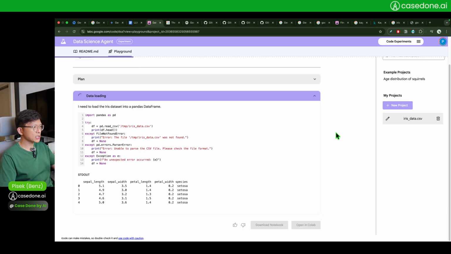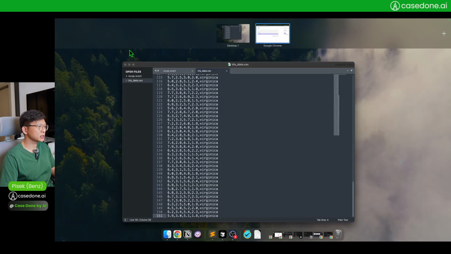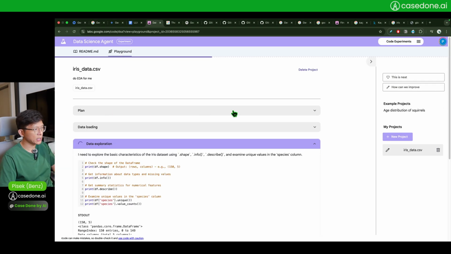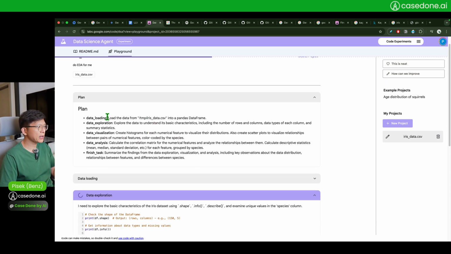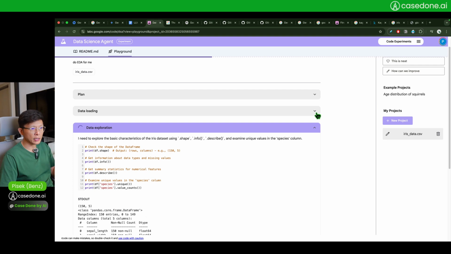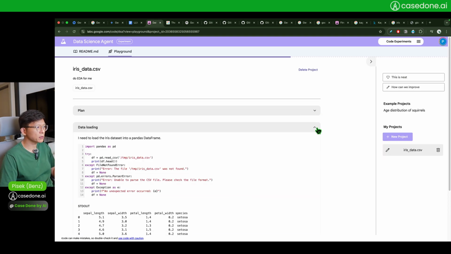So what I did, I just upload a file to this page, and it has crafted a plan for me: data loading, exploration, visualization, and I click create a Colab notebook.